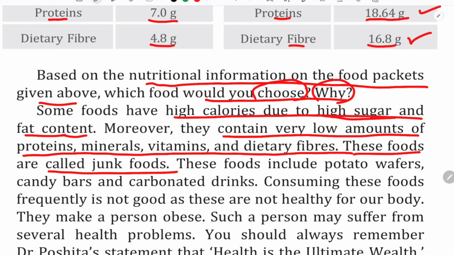We should be taking calories and fat, but in a minimal amount, okay. If we start taking high sugar, high fats, then what will happen? You will suffer from various health diseases, and you will become very fat. That means you will be an obese person, okay. Here it is given also. This food includes potato wafers, candy bars, and those carbonated drinks, those cold drinks, and also you used to drink, isn't it, Thums Up, Coca-Cola, all these things. You should stop taking those drinks.